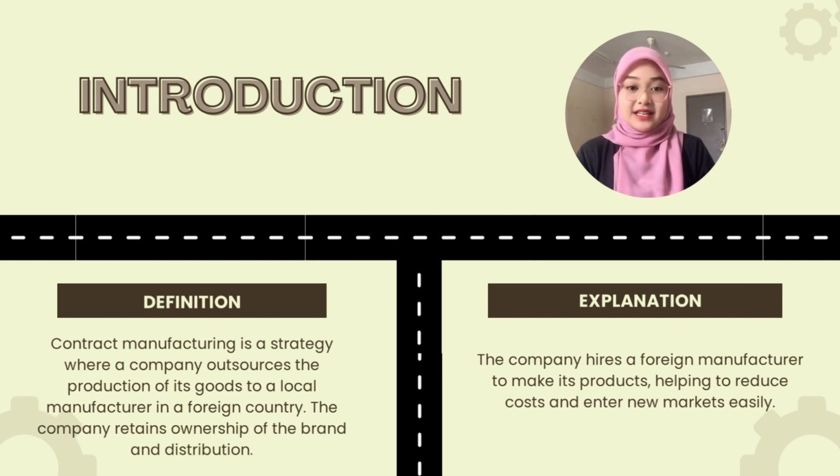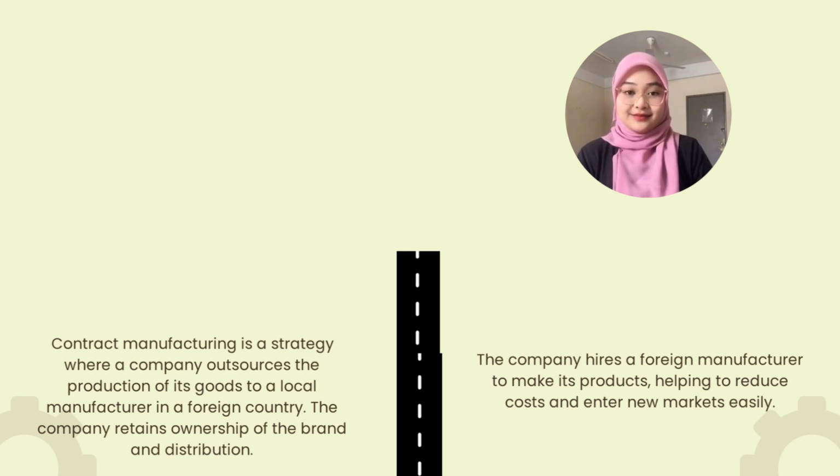Contract manufacturing is a strategy where a company outsources the production of its goods to a local manufacturer in a foreign country. This means the company still owns the brand and handles distribution. In simple terms, the company hires another manufacturer overseas to make its product. This helps the company reduce production costs and enter new markets more easily.